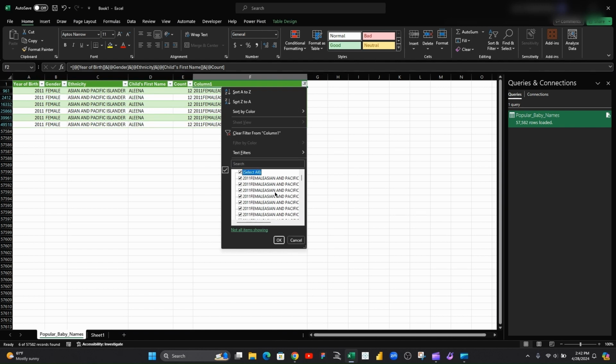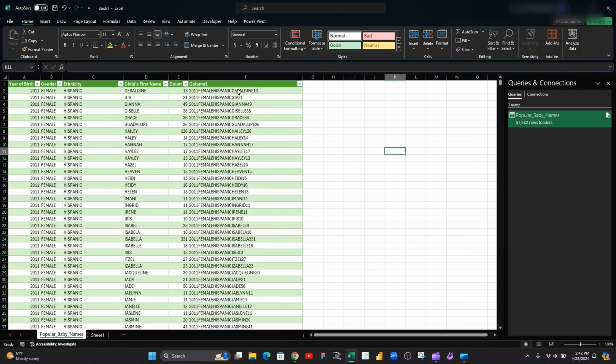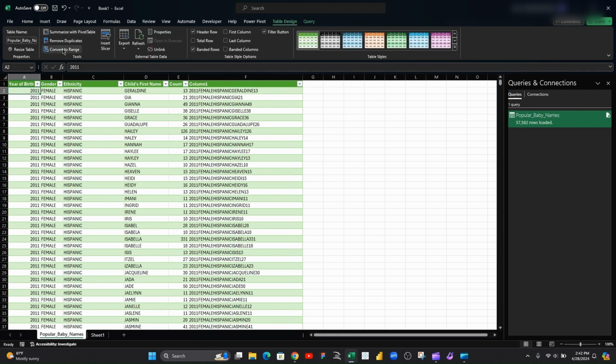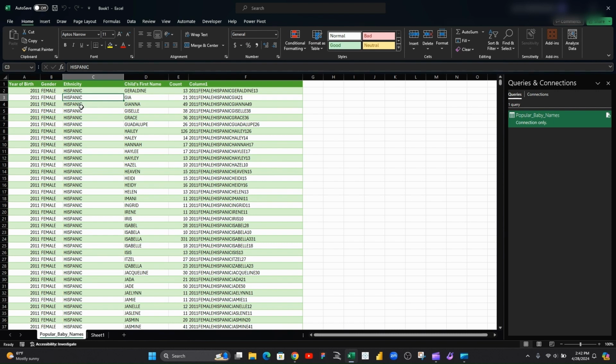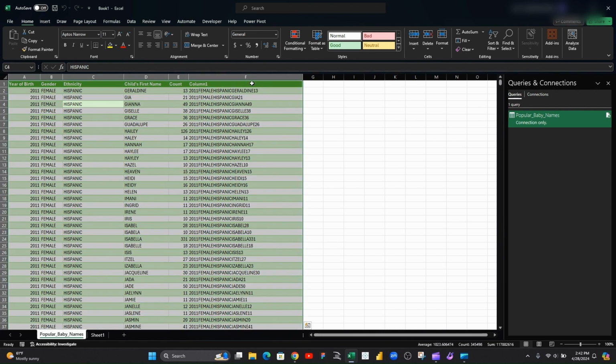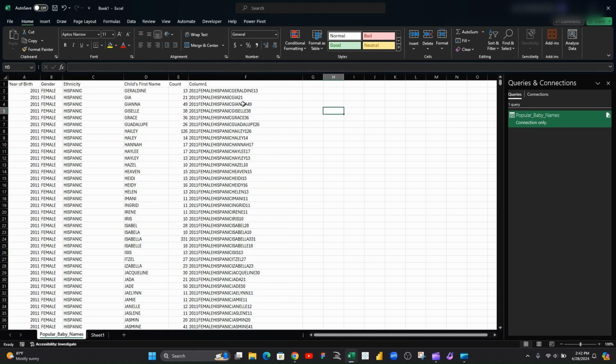Let me show something. Okay, let's try to remove the table. To remove the table, you come to Table Design and then Convert to Range. Click OK, and it should be gone. Okay, the table is gone. Let's remove the color and all of that. Come here, choose Normal, and then scroll away.